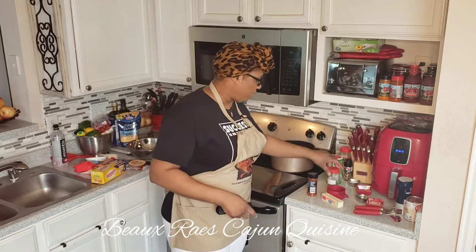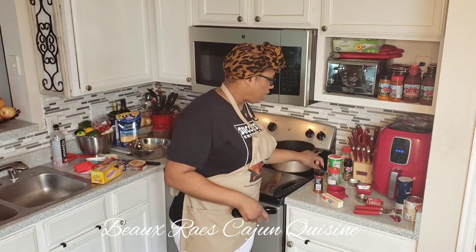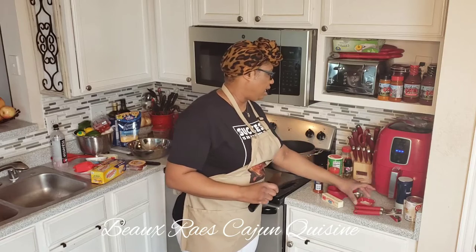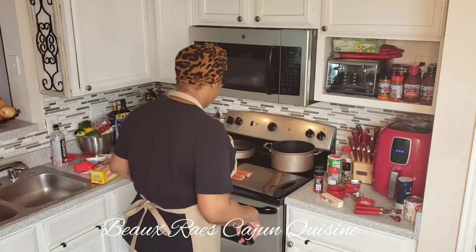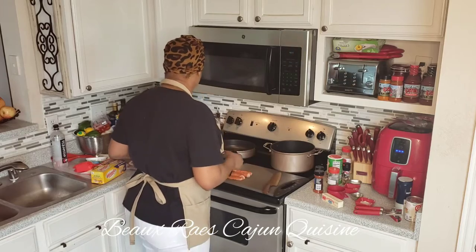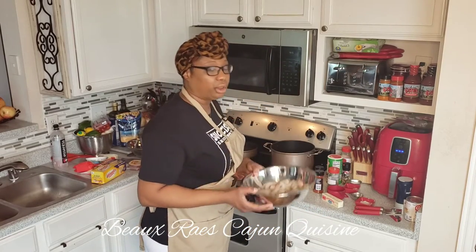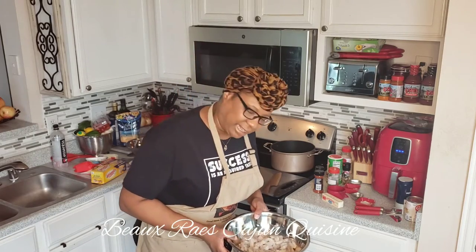We're going to need some cumin, some paprika, some garlic powder, some minced garlic, some parsley flakes, a little bit of diced onion, and I do mean a little, not a whole lot. Some black pepper, you're gonna need some sausage, and I always say about a pound of sausage, depending on how much you're making. A lot of shrimp, this is like 2 pounds of shrimp, so you're gonna need some raw shrimp, raw. Meaning uncooked.